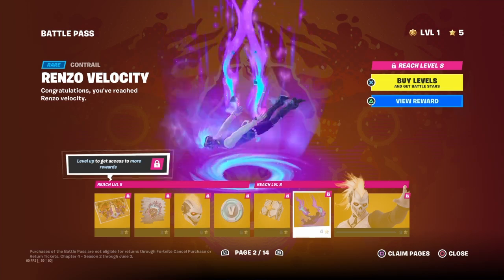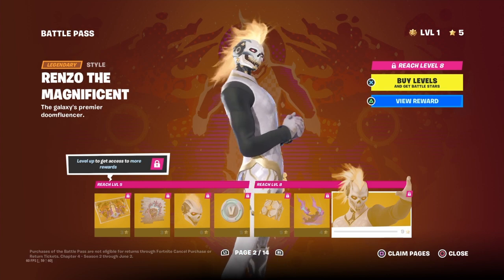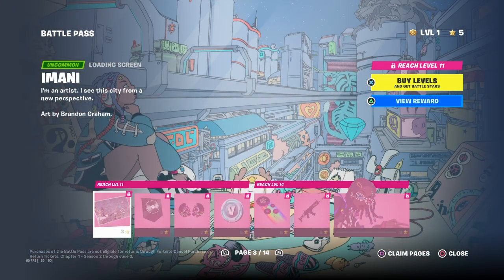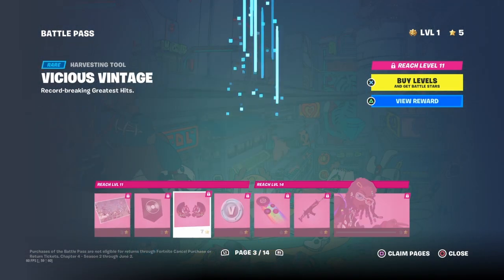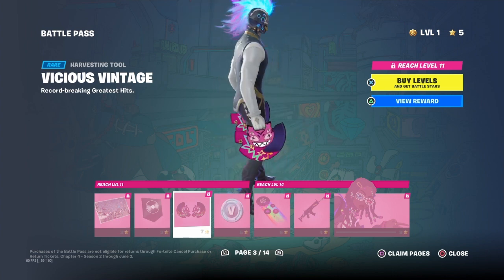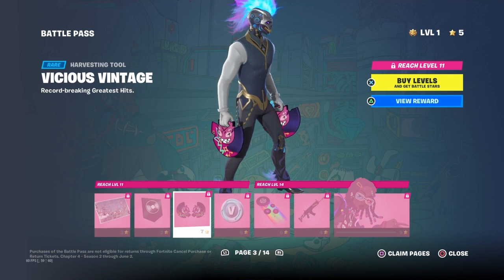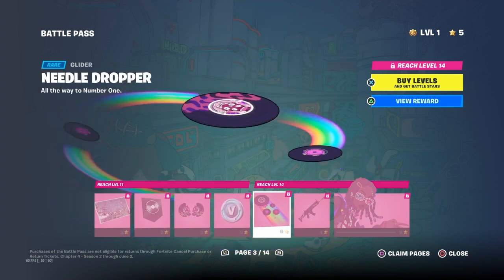Renzo Velocity. Jeez, that is cool. And then Renzo the Magnificent. I've said Renzo enough. Let's get on to the next page. Ooh. Imani, I think I'm saying that name wrong, but, you know, who cares? A disc, banner icon. Ooh, this is all about, like, discs and stuff, I'm presuming. 100 V-Bucks. I need a drop icon.